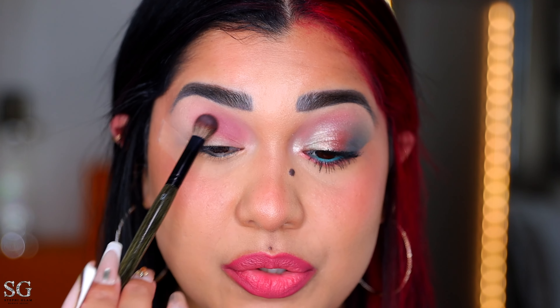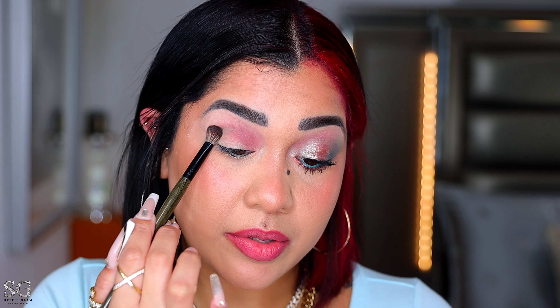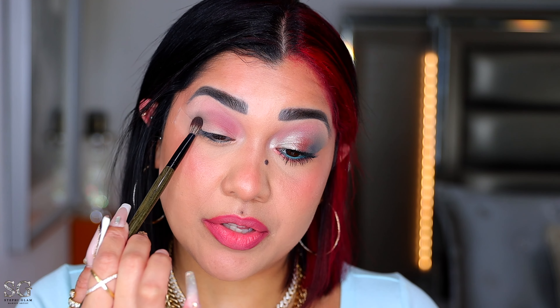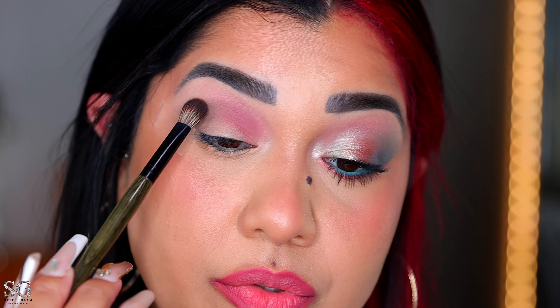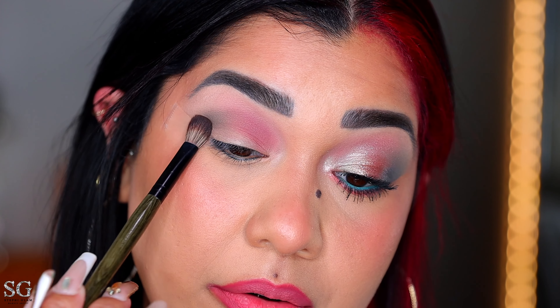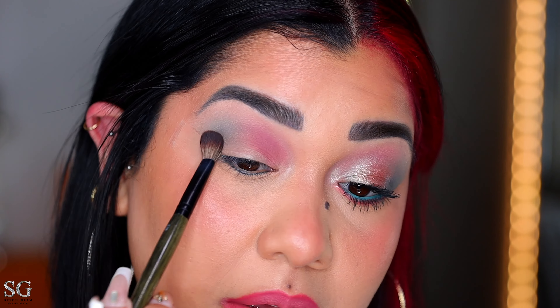I'm noticing that when you mix these two pinks together they become one shade — you can't even see which is which. Make sure you wipe the brush down really well. Now we're going in with this shade; I'm gonna do the same thing and build it up in the other half of my crease. This one is also pigmented — so far these two shades are true to color, though this pink does look a little darker on the eye. Keep it on the crease and just do a little tapping motion back and forth. I'm going to pick up this shade and use it to blend the edges of the green on the crease, keeping it on the outside area of the eye.